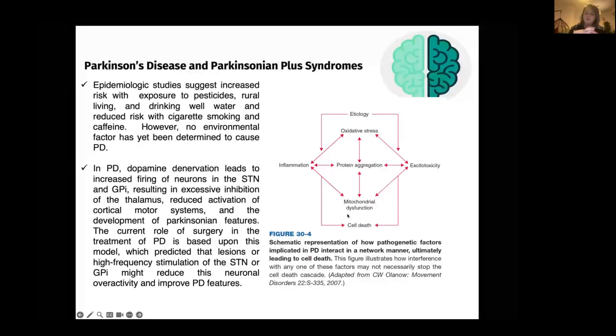This is just for your own understanding as well of what causes Parkinson's disease in an associative manner and what happens on a cellular level. As we discussed, there will be protein aggregation and inclusion bodies like Lewy bodies. And then in Parkinsonian plus syndromes, there will be tauopathy and alpha-synucleinopathy. All of these are abnormal protein aggregation, which causes oxidative stress, and oxidative stress in turn causes more protein aggregation. So it's an ongoing relationship, and they both feed each other.